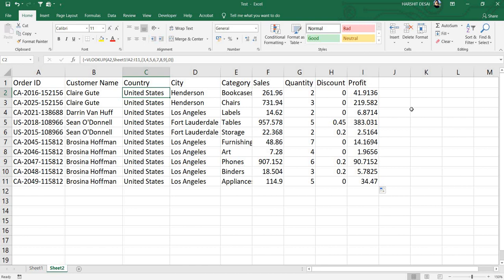That's the only trick: whenever you are getting more than two columns, you need to use the curly bracket instead of putting a single column index number. And after you input the formula, you need to press Ctrl Shift and Enter.